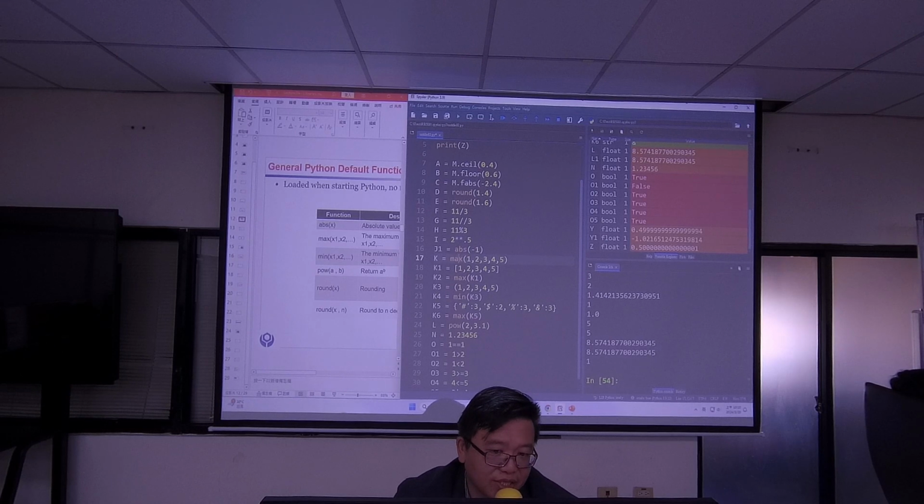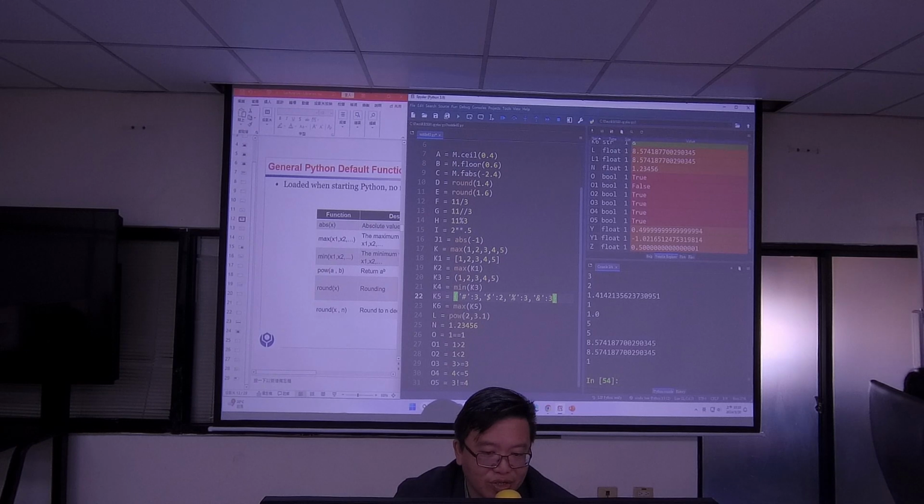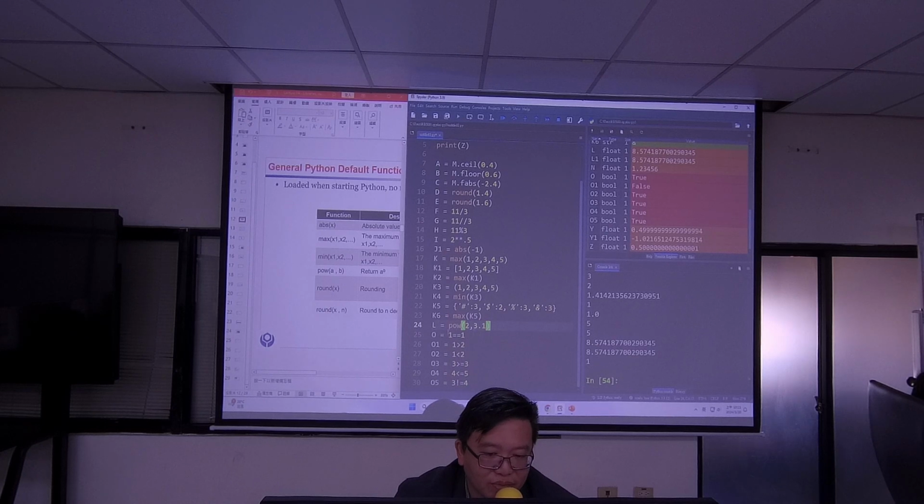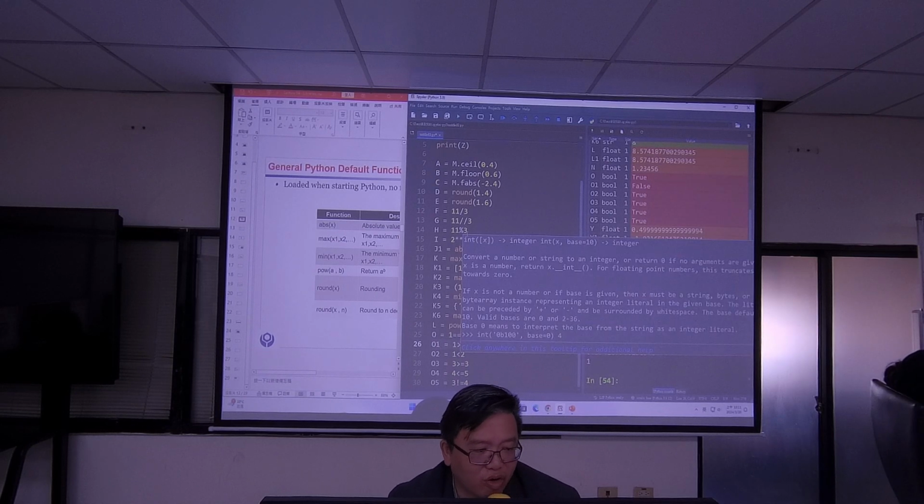Picking a max from a list of a bunch of inputs, from a tuple, even from a dictionary. And then the comparison. Try those, you can just play with your own numbers, that's fine.